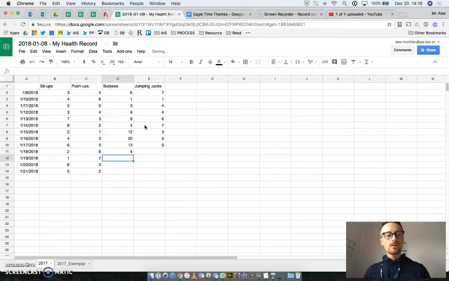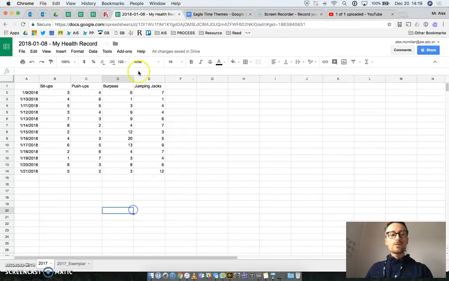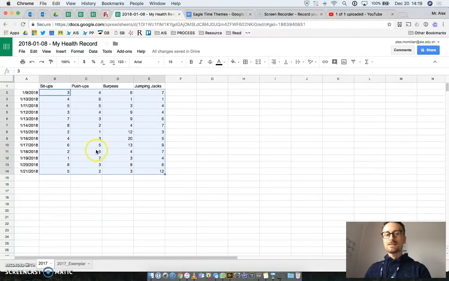Let's go 4. Oops. I'm just using enter and I'm using tab, just kind of going around my table. Oops, I got 1 extra. Cool. So when you've got your table populated with a bunch of numbers and data like that, let's go ahead and proceed to the next step.